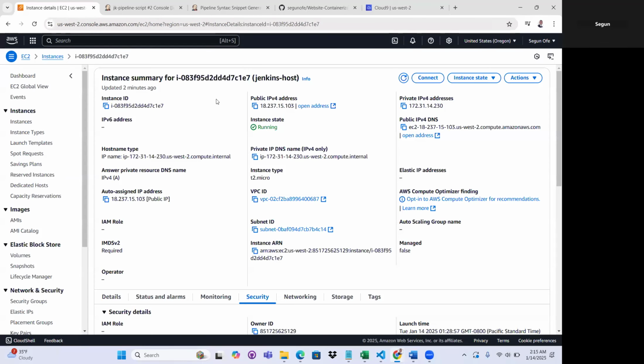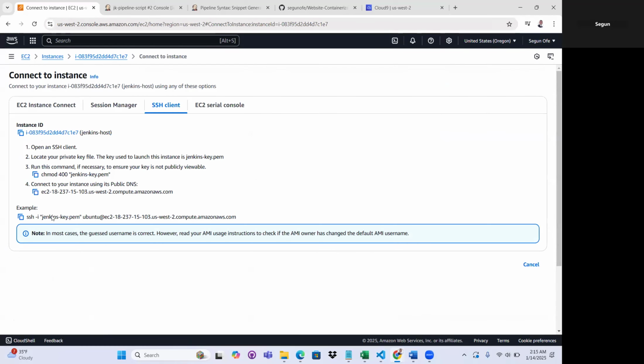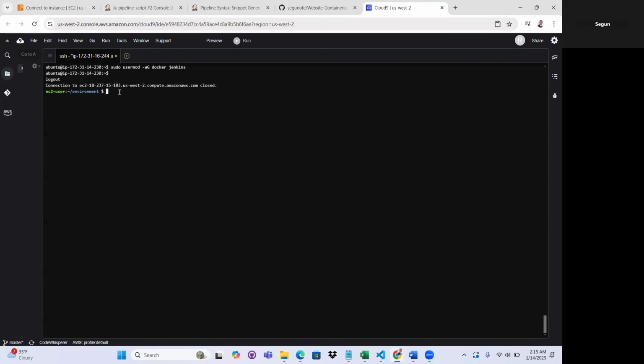So let's click on this. Once I click on this, the next thing I need to do is exit with Control D, and then connect back remotely.